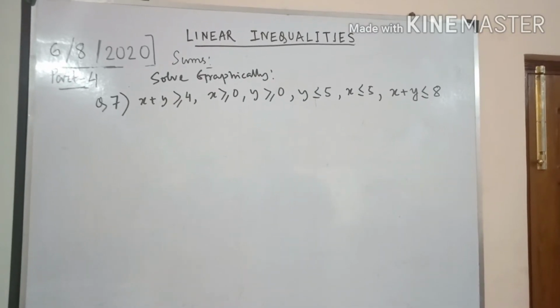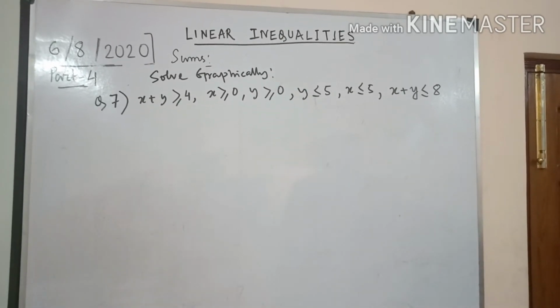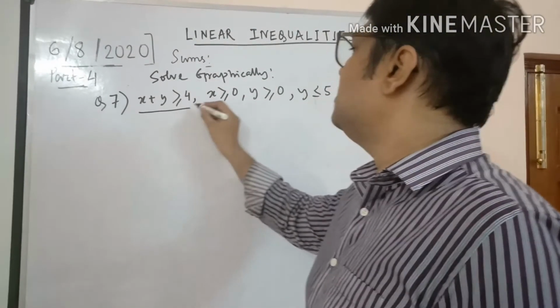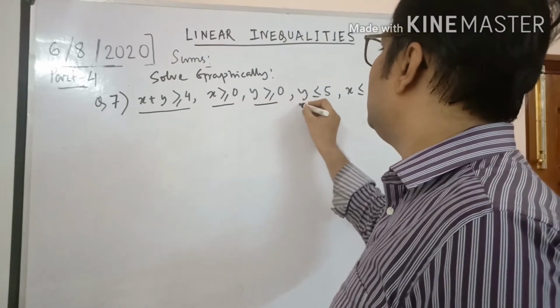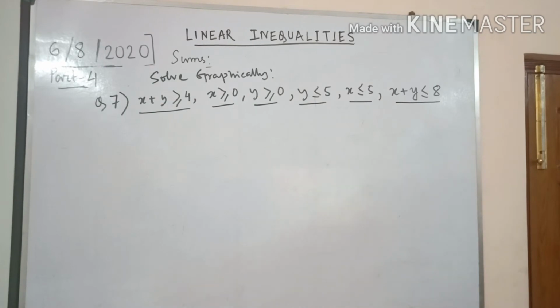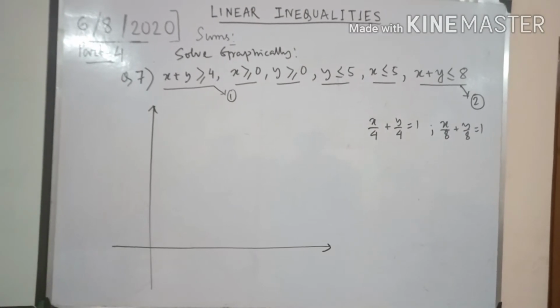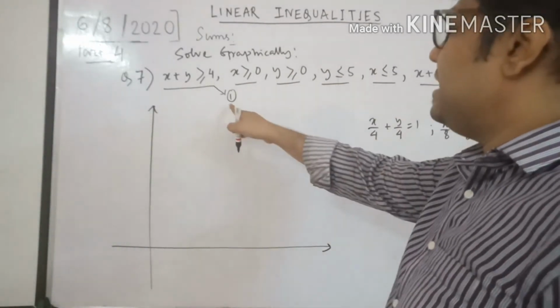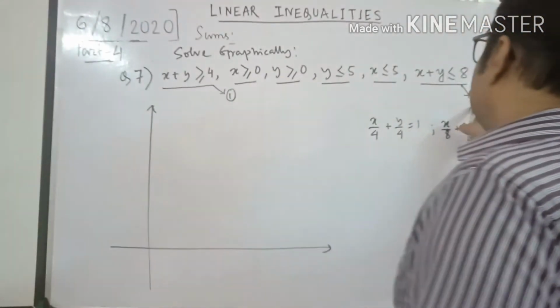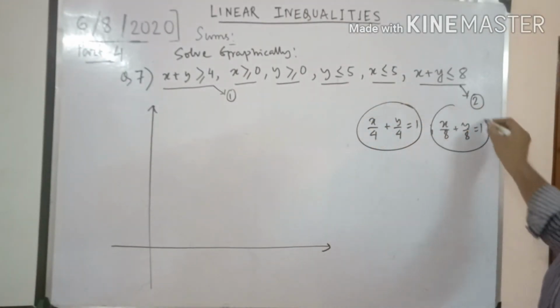So here we find a sum which we have mostly seen in the last part, solving graphically. So we get equations, all these are inequalities. So you have to draw the graph. I told you how to draw a graph. You can use the intercept form. So we try to denote this by graph. I denoted this as 1 and this as 2, say. I have discussed the intercept form, you can write like this.